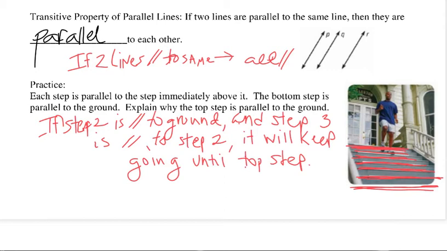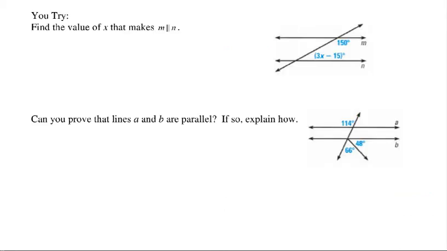For the last two questions, I would like you to try to solve for x in the first one, and then be able to explain: do we have enough information in the second one to say that line A is parallel to line B? So push pause, work them out, and then come back and check your answers.